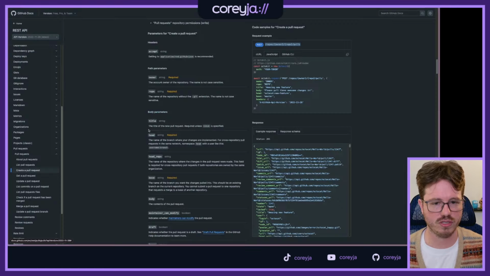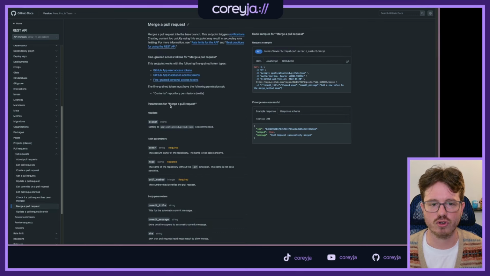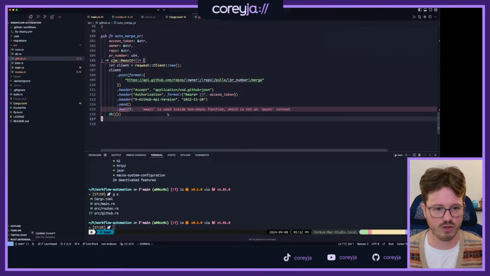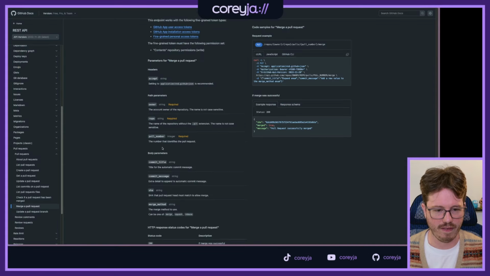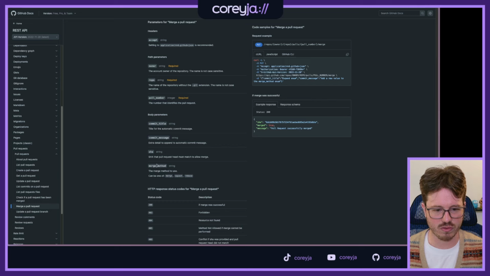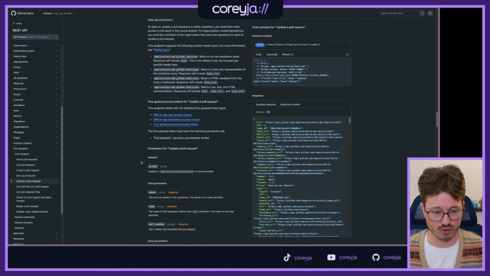Pulls merge. Is that how you merge a PR? Merge a pull request. Path, owner, repo, pull number. Owner, repo, pulls, merge. Perfect. Okay. Body parameters. Do I need these or do I not need them? Oh, actually, how can I mark it for auto merge?